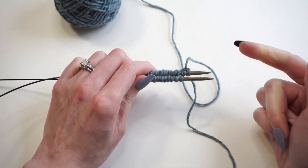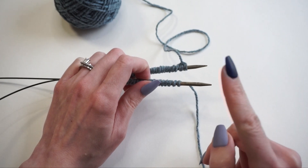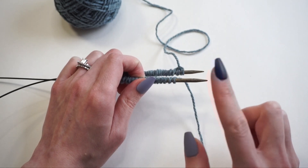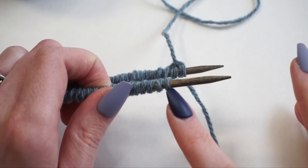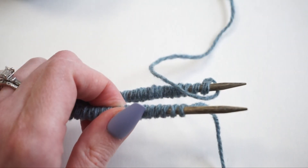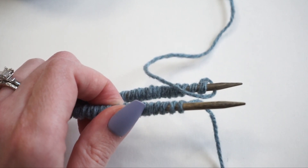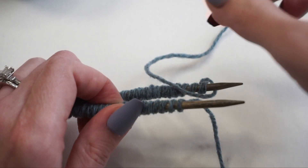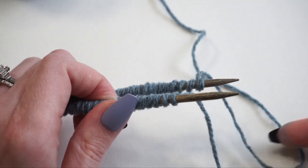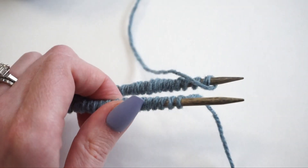When I hold my knitting needles for magic loop: one will be further away — back knitting needle with the working yarn — and one closer — front knitting needle. I'm going to work across the front knitting needle first. How you position your yarn depends on whether that first stitch is knit or purl. This is my left mitten so the first stitch is knit, so I want to bring my working yarn up in between the two knitting needles and drape it over the back knitting needle. Positioning it this way prevents an accidental yarn over at the beginning of the round. If the first stitch were a purl stitch — like starting with the right mitten — I would leave my working yarn hanging below the back knitting needle.